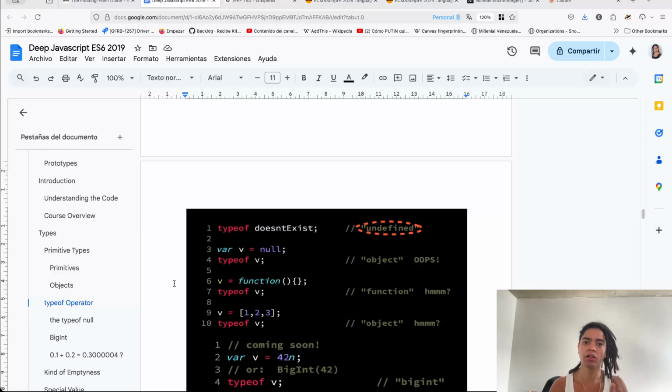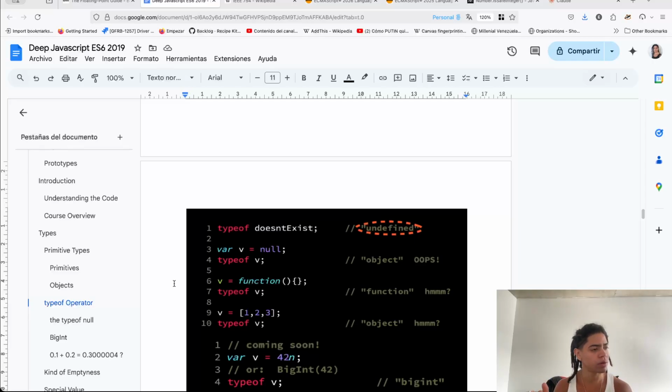Also something that is not a primitive, which is objects. Objects can represent several things, but in any case the base is an object. And when you check with the typeof operator, there is a finite set of values you can get. First we looked at the primitives, so far so good.